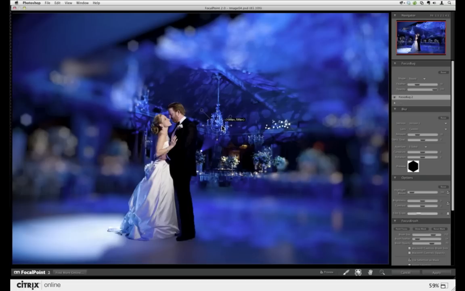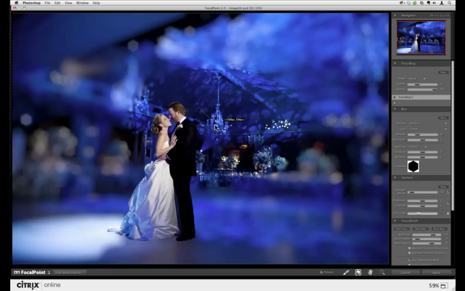So this is a way that you can really, if there's a particular, let's say the tire, for instance, if I wanted only the tire in focus, I didn't want to deal with painting or anything, I could have made a selection around that tire and worked with FocalPoint. But I wanted to show you the most basic use of FocalPoint. Get a bug, position it, and then refine it with a focus brush.